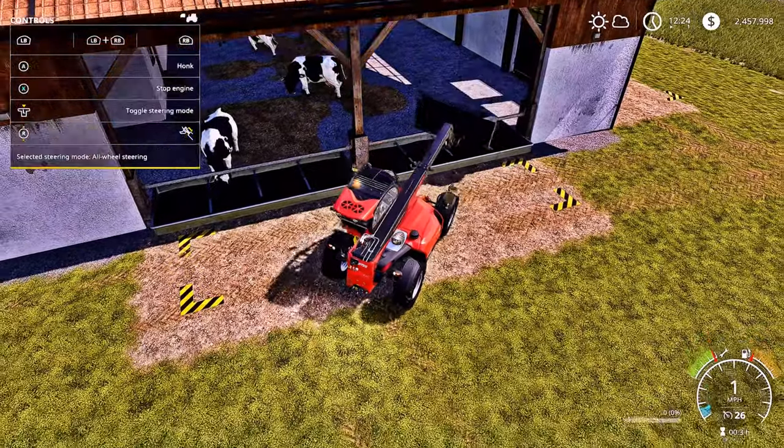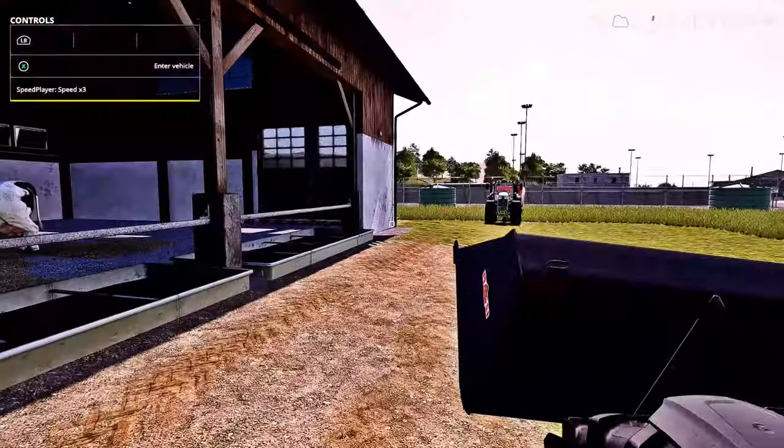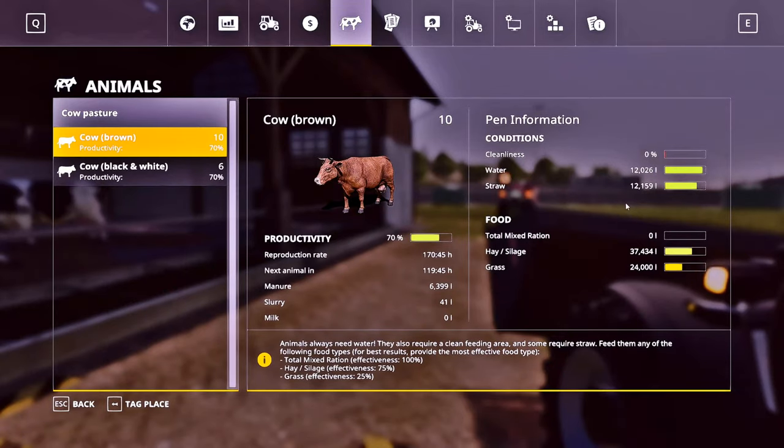All right. Yeah, I didn't want to dump it on the ground. Whoa, man. Whoa. Take it easy, brother. Take it easy. And then if we go back into our animal dialogue now, the cleanliness is still at 0%, but that's because time has not passed by.